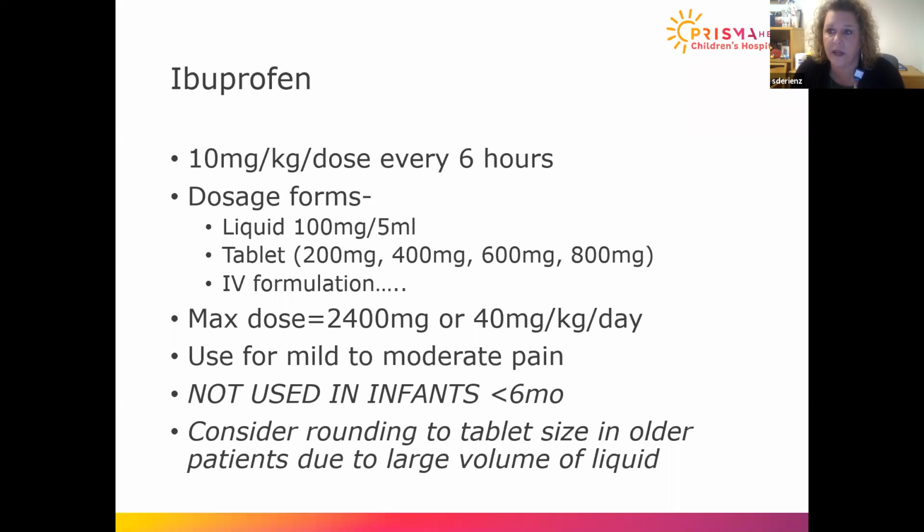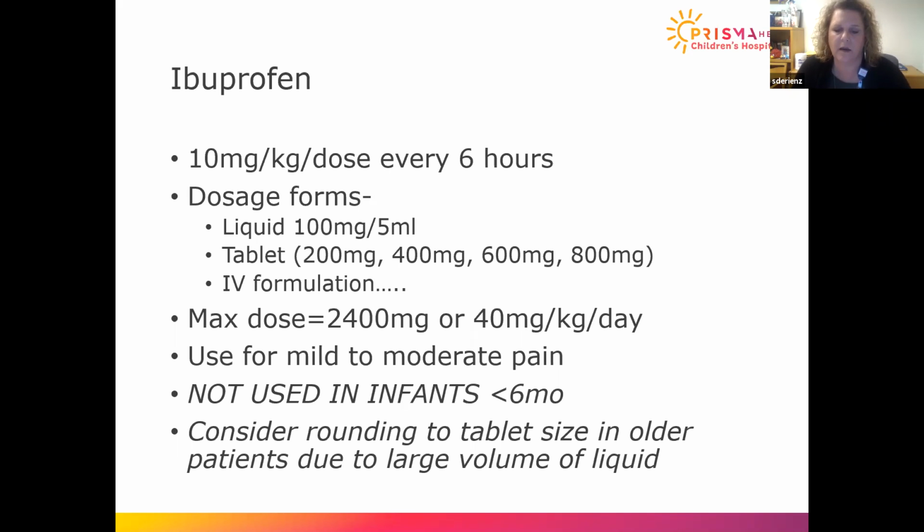But typically, if I'm giving 800 milligrams, I like to back off to a Q8 hour schedule, just because of some of the side effects that can come along with ibuprofen usage. It's most often used in mild to moderate pain. And we prefer not to use it in infants less than 6 months of age. Occasionally we'll get orders in the ER in babies, and we highly discourage that usage. It's just not a lot of information out there yet. I'm sure there's more to come in the future, but right now we generally don't like to use it in the smaller babies. And again, same kind of thing with acetaminophen.